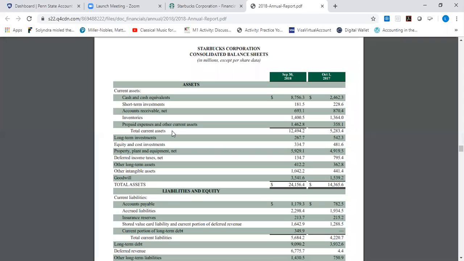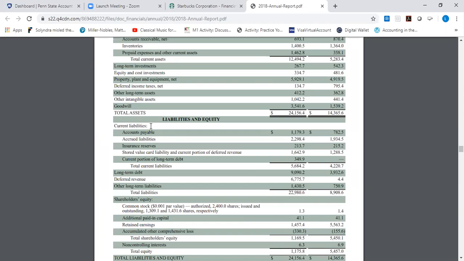Total current assets, long-term investments, property, plant, and equipment, intangible assets. They have some other items there that are a little advanced, but we get the gist of it. Total assets. Take a look at their liabilities: current liabilities, long-term, total liabilities.